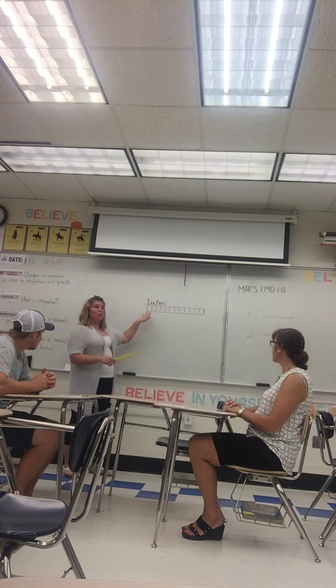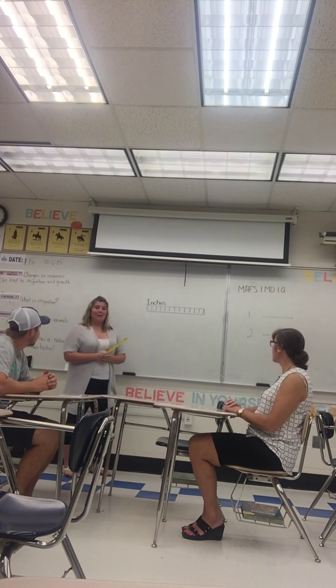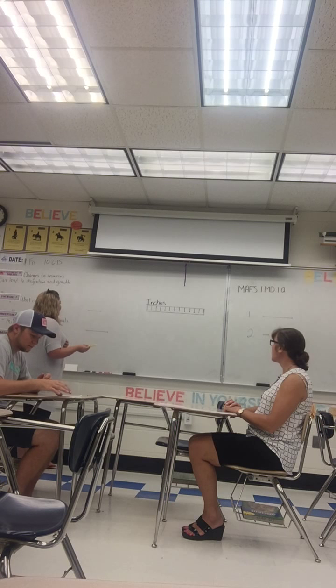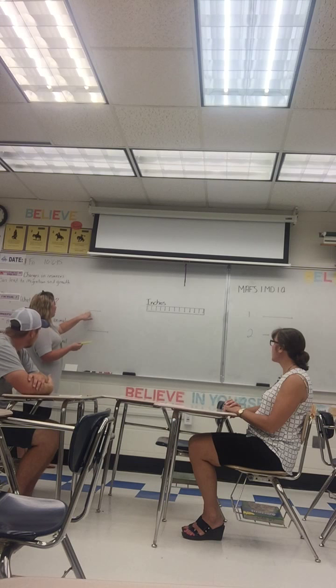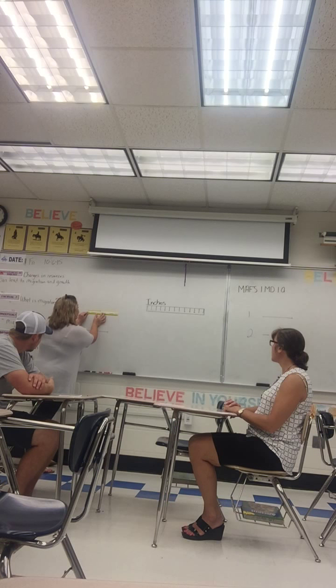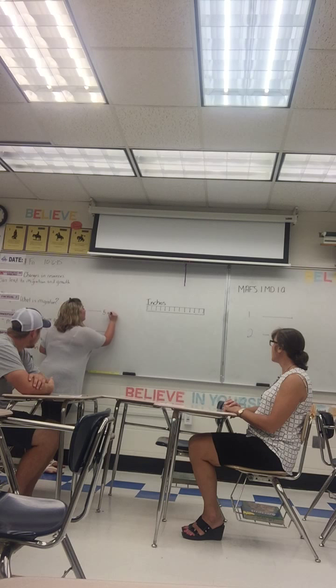Now, does everyone understand the ruler? Okay. Now, I drew 2 examples on the board to show you how to use the ruler. When I'm using the ruler, there's going to be a start point and an end point. So the start point, I'm going to put the line where the 0 is, because the 0 is where we start. Good. Now, the end point is on the line where the 5 is. So that means this line is 5 inches long.